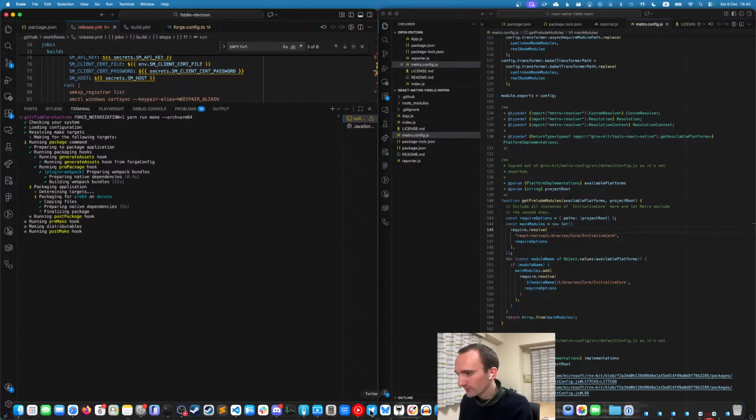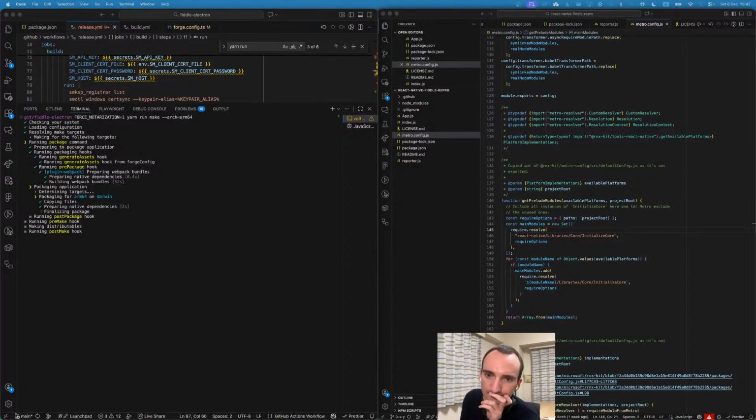I should jump on Twitter while waiting. Jeez. And this is a hefty boy. This is taking a fair bit of time. My other Electron apps don't take quite this long.